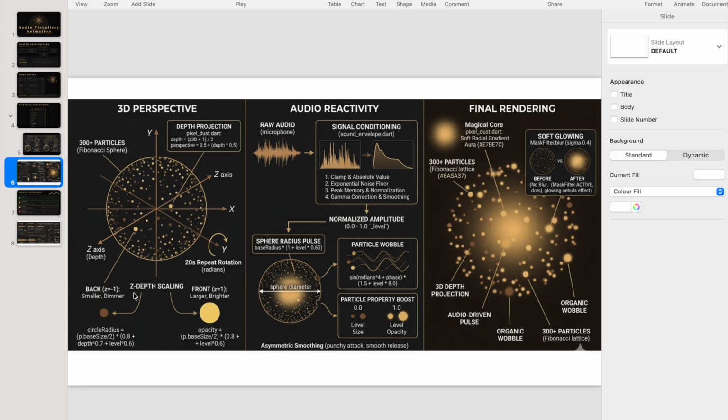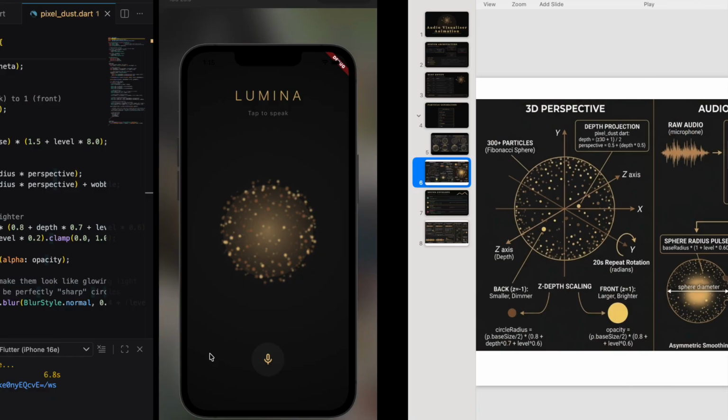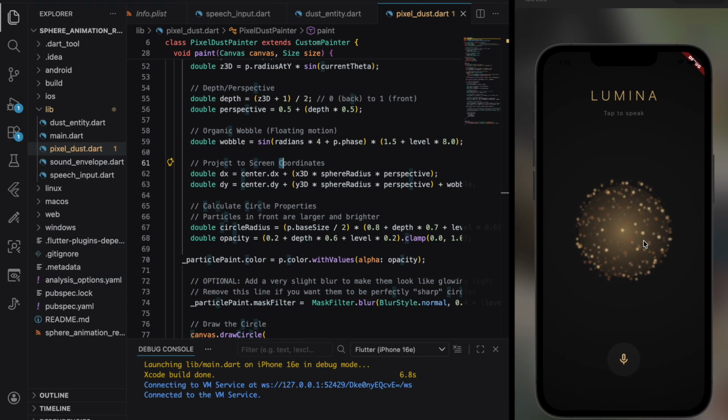And how are we calculating that? Basically, when Z is equal to 1, we are making it bigger, and when Z is equal to minus 1, we are making it smaller. It's just the formula, and according to the formula, we are making it bigger and smaller, and hence creating this 3D effect. I hope you understood that.